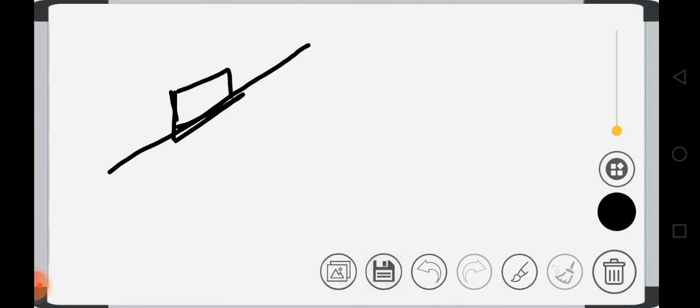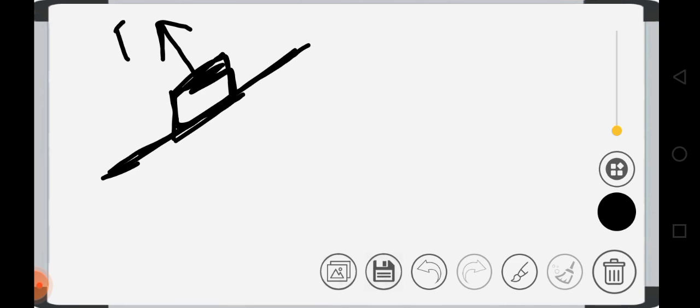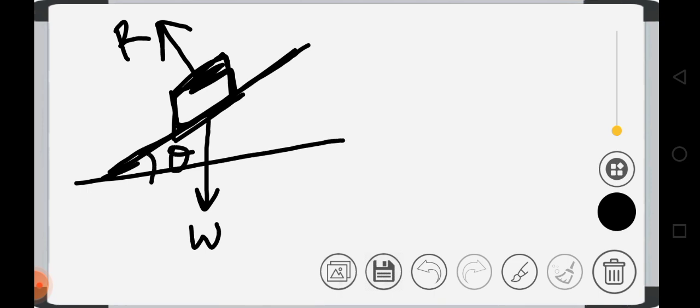So I'm now looking at an inclined plane, something like this. The mass is still here, but the plane is now inclined. The normal reaction will be going up, but the weight will be going vertically downward, because this one is the weight. So that is W. I already explained the W to you. And this theta is the angle between this and that. The frictional force will be going either this side or this side, parallel to this plane. So let me say, since this thing will try to slip downward, the frictional force will be going to this side. Let's say frictional force.